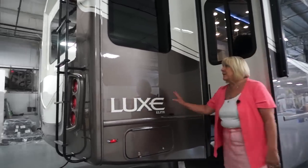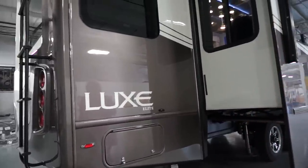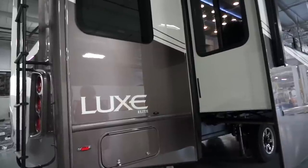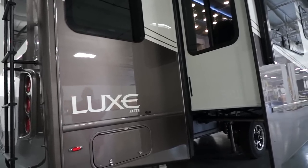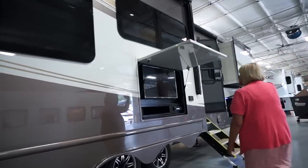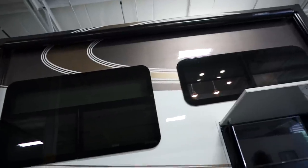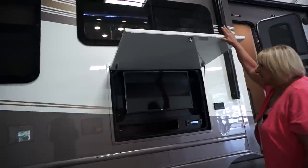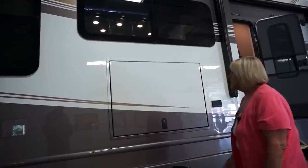One of the things I love about our paint job is that the name on everybody's unit is kind of unique because it always follows their paint scheme colors. Your scheme looks very different because the names are always done in one of the accent colors. This unit has the optional patio awning because it also has the outside entertainment center. You have your radio and DVD player here, speakers that run the television — this is an option with a heavy door so it can be locked up when you're not using it.